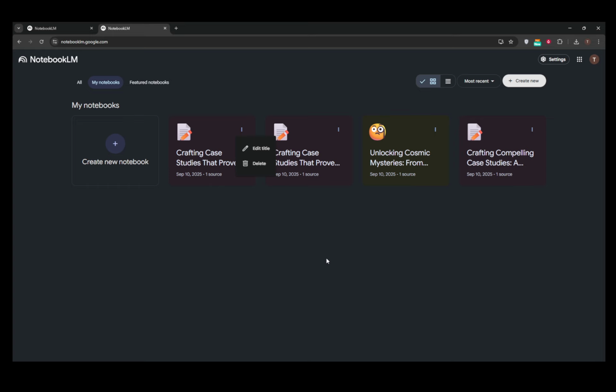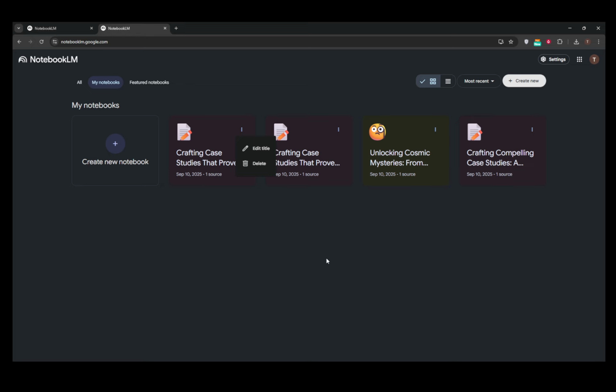It's important to proceed with caution here, as deletion is permanent. Go ahead and click on Delete, and you will be prompted with a confirmation message. This step is crucial. When prompted, you need to confirm the deletion. This is a safeguard to prevent accidental deletions because once a notebook is deleted, it cannot be recovered. At this stage, make sure you've selected the correct notebook and are certain about your choice to delete it.